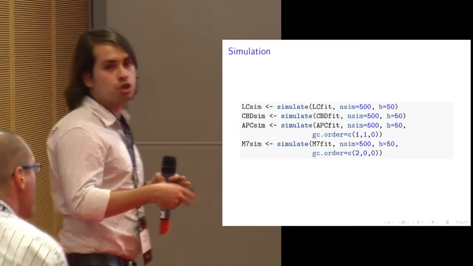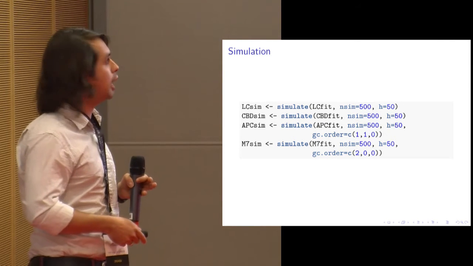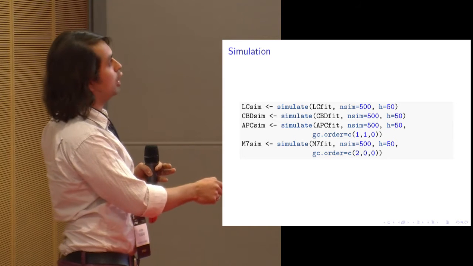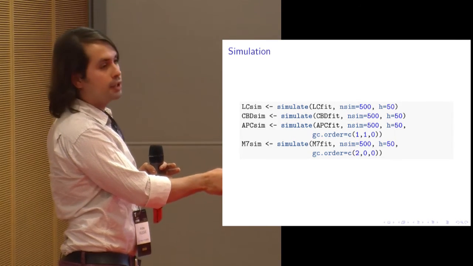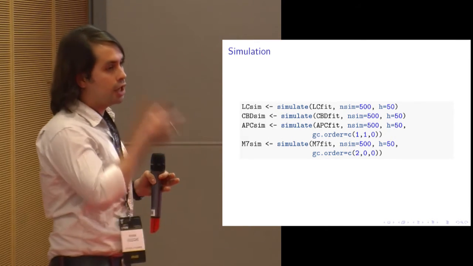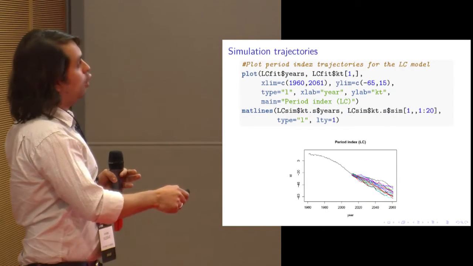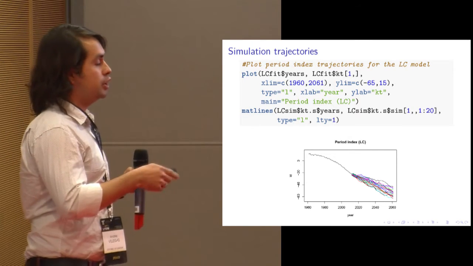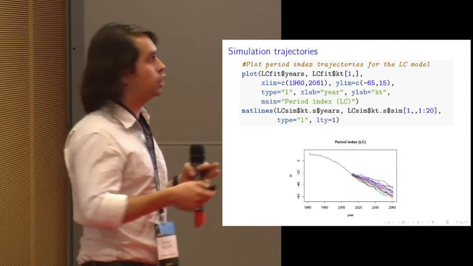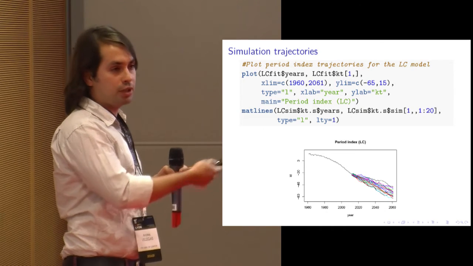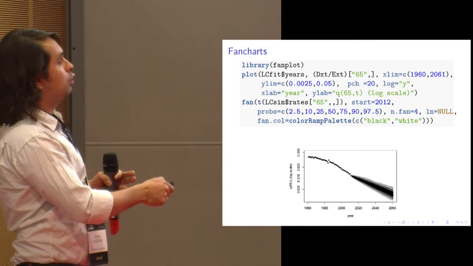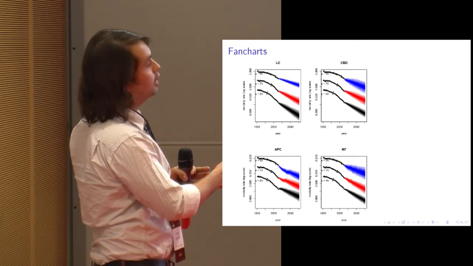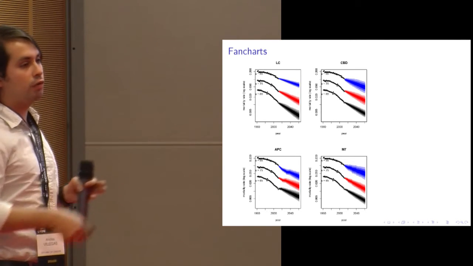You can also run simulations to generate mortality trajectories — for example, to analyze what could happen with mortality rates or annuity values under different scenarios. The simulate function works similarly to forecast: you specify the number of simulations, the forecast horizon, and any cohort model specification. You can then produce fan charts of the kappa-t's and mortality rates. Some models produce narrower uncertainty bands — for instance, at age 85 — which contrasts with M7, which forecasts wider uncertainty.